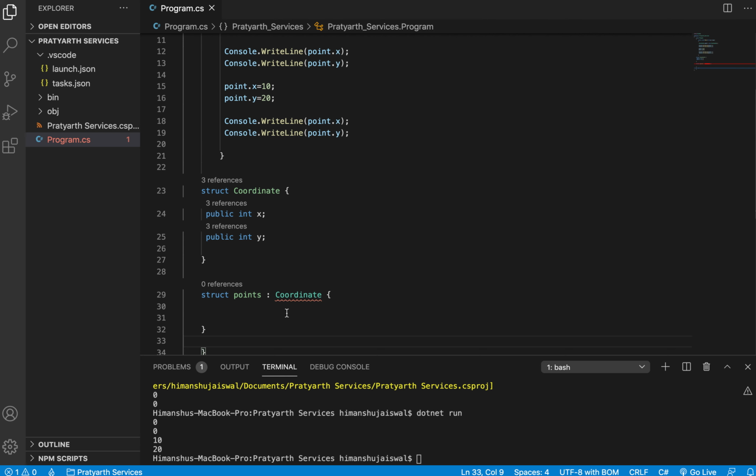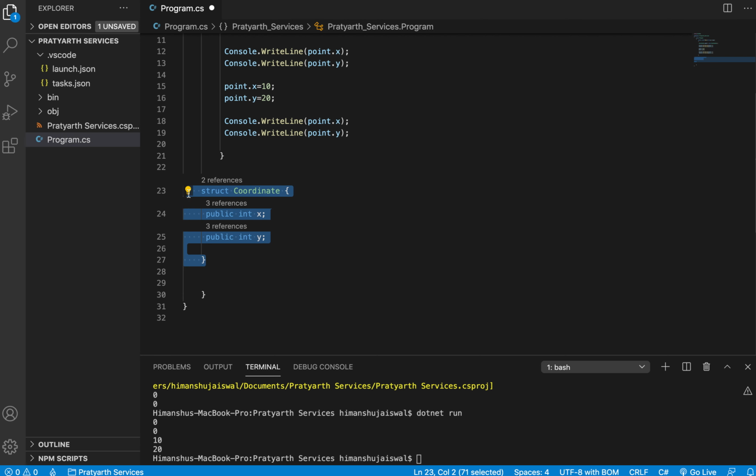They also have events, and you can provide nested types in structs. Another thing is that a struct can implement interfaces, same as classes. A class can inherit interfaces, and structs can also implement interfaces. A struct cannot inherit another struct or class, as I already told you, because they don't have the inheritance feature like classes.